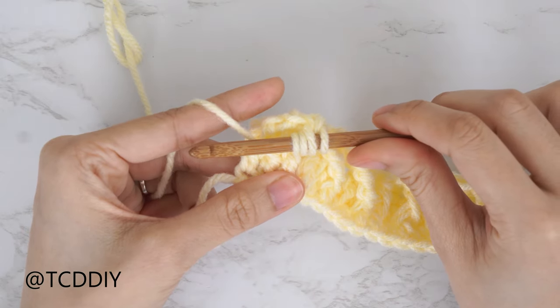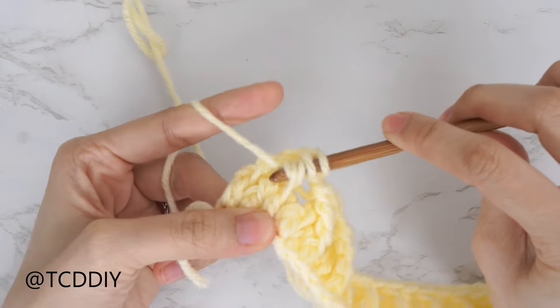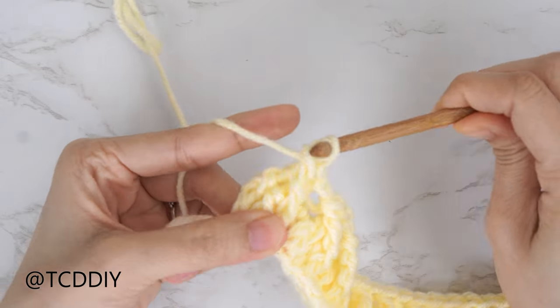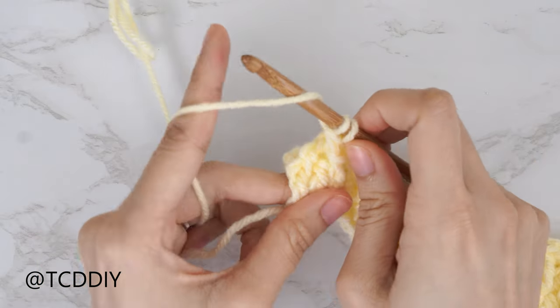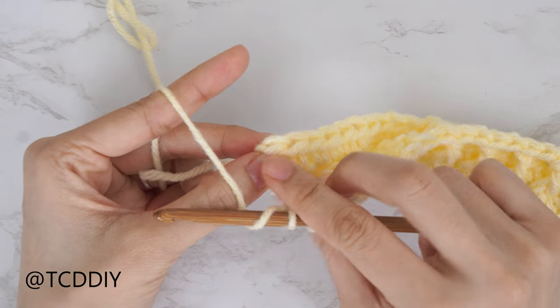That is normal. We're going to yarn over and pull through 2 until we have 2 loops left on our hook. So yarn over, pull through 2 for 3 loops. Yarn over, pull through 2 for 2 loops. When we have those 2 loops on our hook, we're going to yarn over and then insert our hook into the last stitch from our previous row.